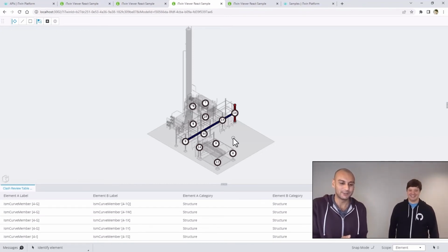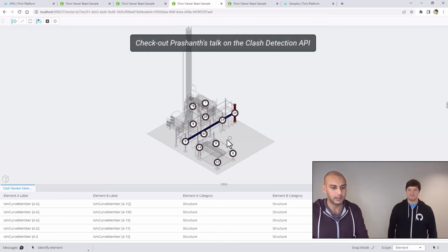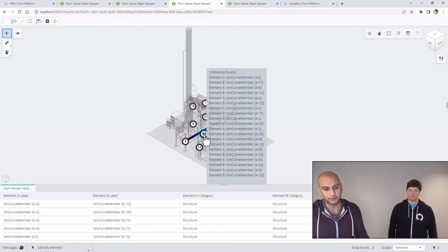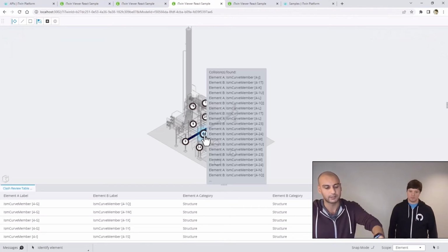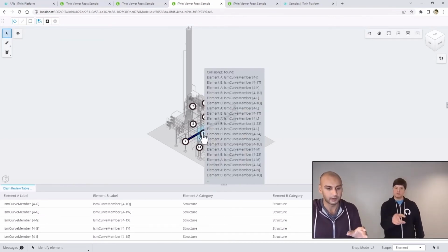What we want to do is detect all our clashes as early in the process as possible. And for that, there's a clash API, which people can hook into. It essentially runs a clash job and checks to see if there are any overlapping elements in the model. From there, you can start reducing your clashes. And as you progress to newer versions of the model, you want to reduce your clashes down to none, really, because down the road, this can cause problems.